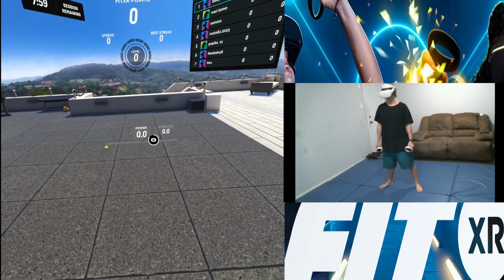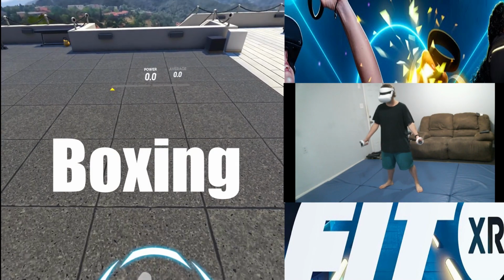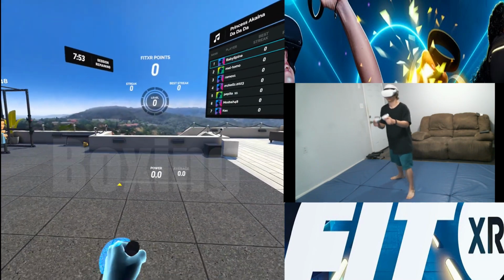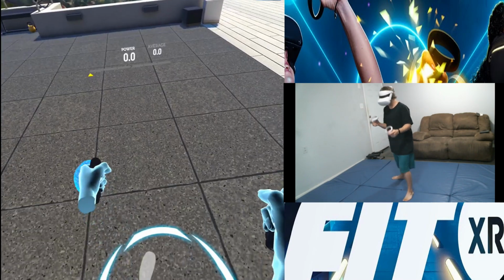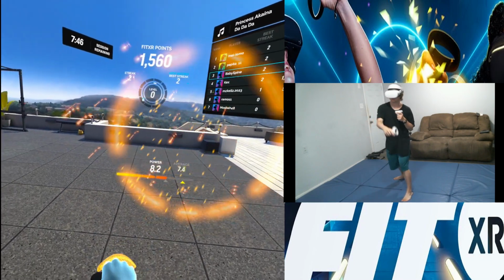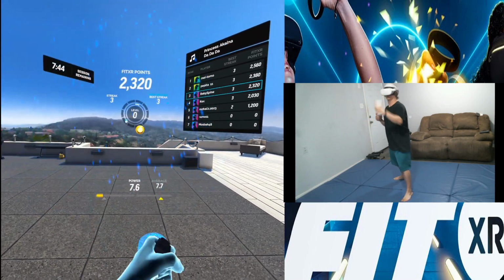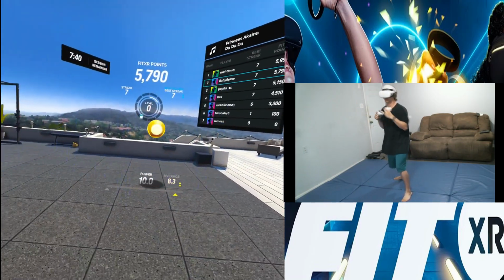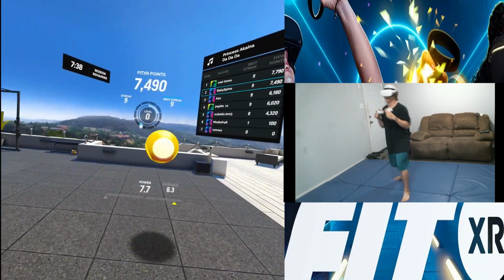Hey, what's up and hello, FitXR. Coach Casey here with three rounds of boxing, and today it's all about confidence. Start in split stance, left foot forward, hands up at guard. Begin with your upper cross. We're gonna see a lot of these strikes in this round. Let's get the form on point. Your uppercut travels from low to high, aim to smash your opponent under the chin.